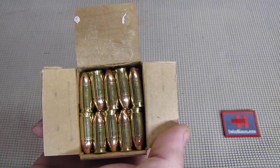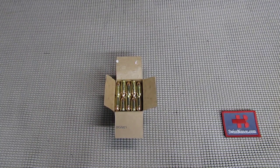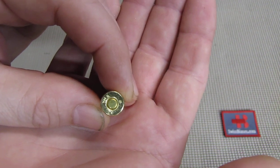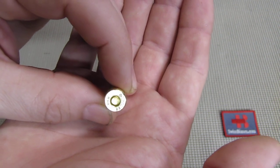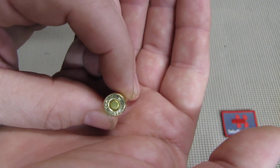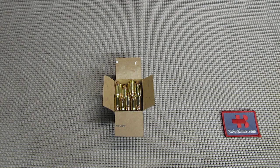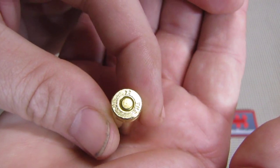I did already open up the other boxes that I got of that ammunition and I did not find much damage or a bullet that would not work — so that's pretty good. Just grabbing the first one, we see the typical Winchester 9mm NATO headstamp with the year it was manufactured: 24. We see a primer that is not sealed. By the 9mm NATO standard it should have a sealed primer. We can see it is pressed in and has a ring around the primer — this one shows the ring a bit better.